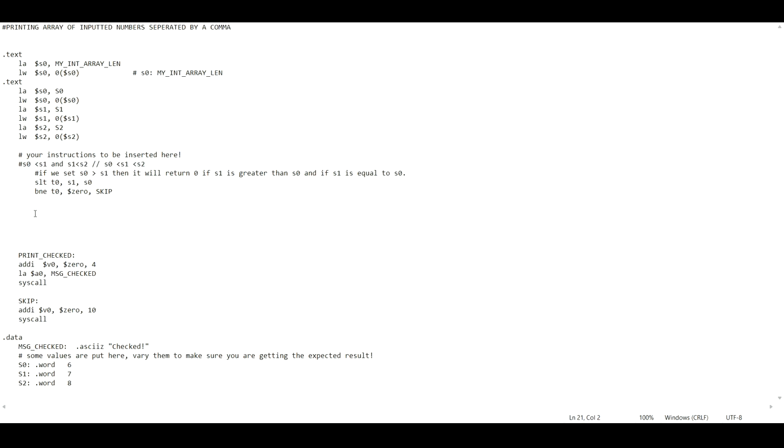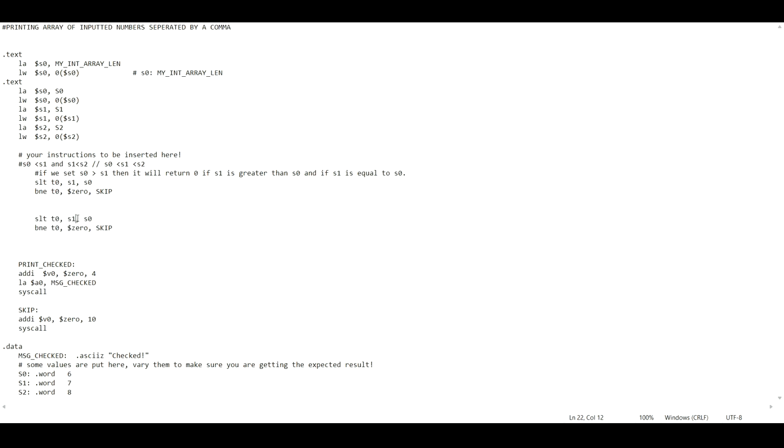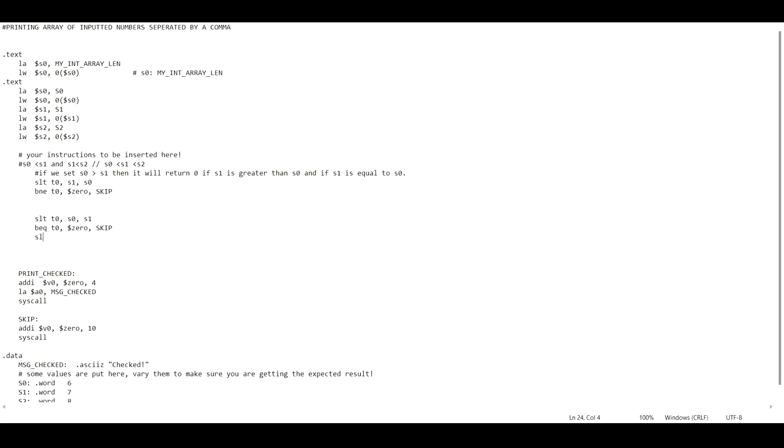So the way that we approach this is that if any condition is false, then we want to automatically go to skip. So we'd have the same statement as before, however slightly different. We want S0 to be less than S1, and then if it's equal to 0, we want to go to skip. And then we'll just do the same here, set less than T1, could be T0, I'm not sure.